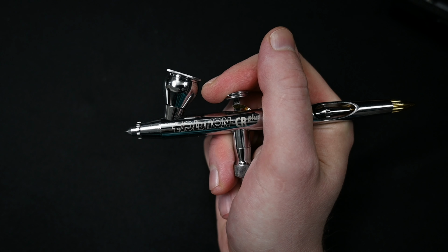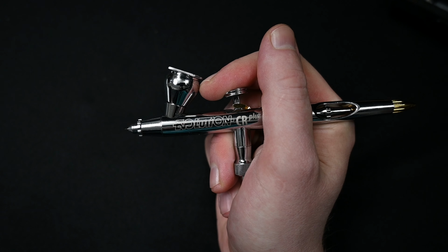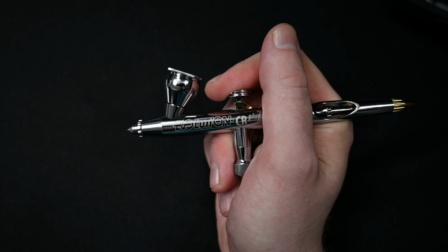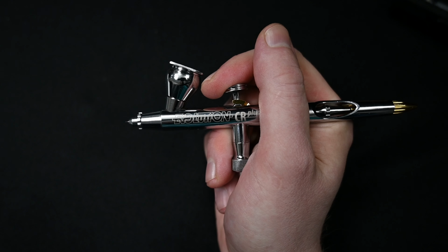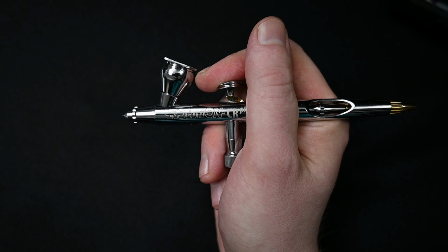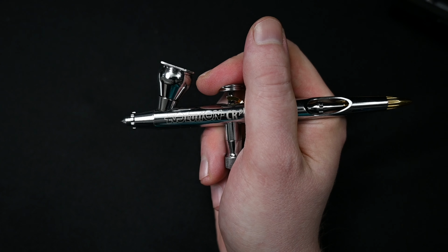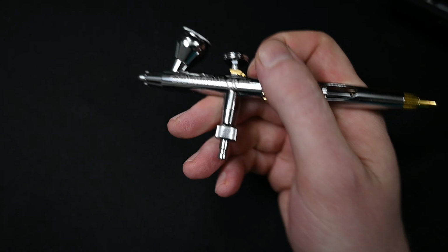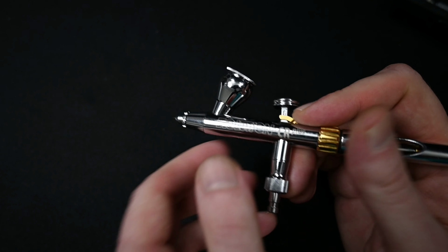This is definitely a subjective thing. I feel like you sit a little bit farther back on this one than some other airbrushes. But one thing that I have to say is that this new trigger pad is just so comfortable compared to the old one. I actually really like the old one. I thought it was pretty comfortable. I know some people said it was a little bit too sharp, but this one just feels a little bit nicer because it's thicker and it's wider and my finger just fits into it very, very well.